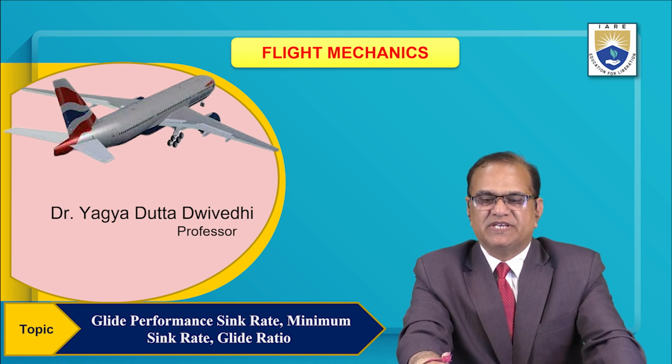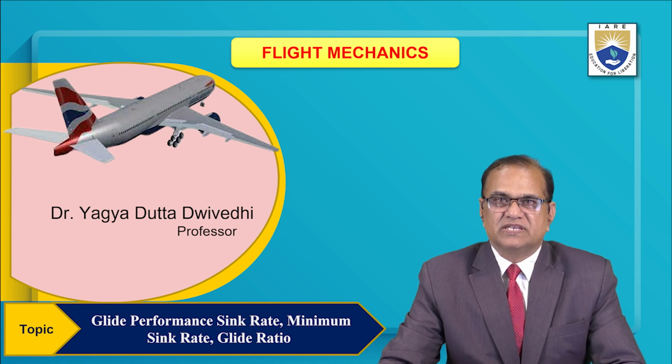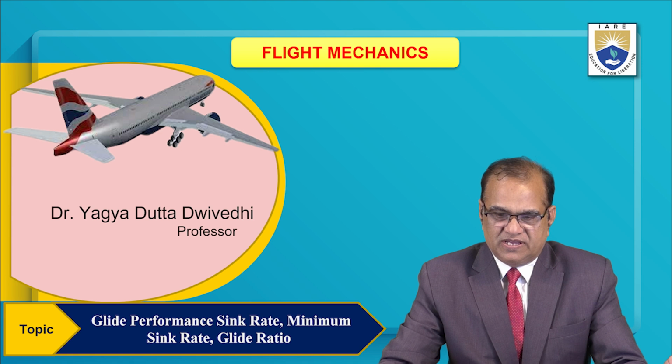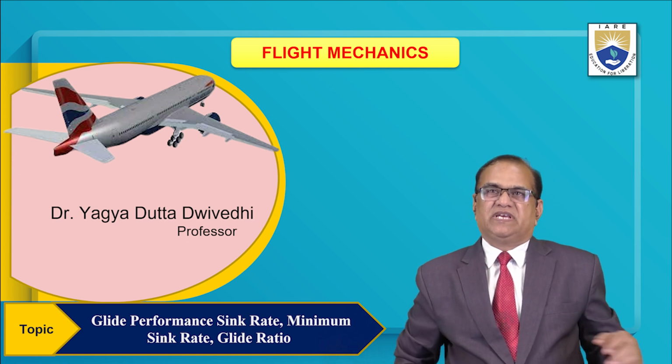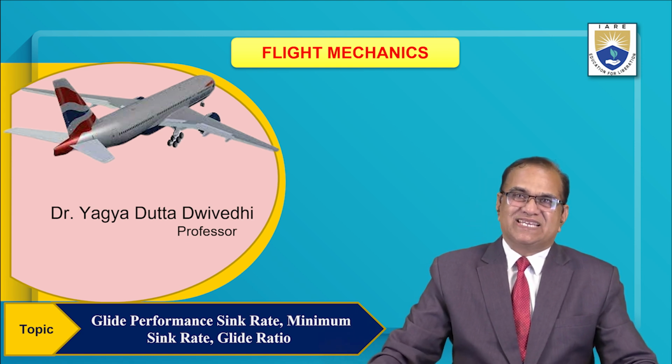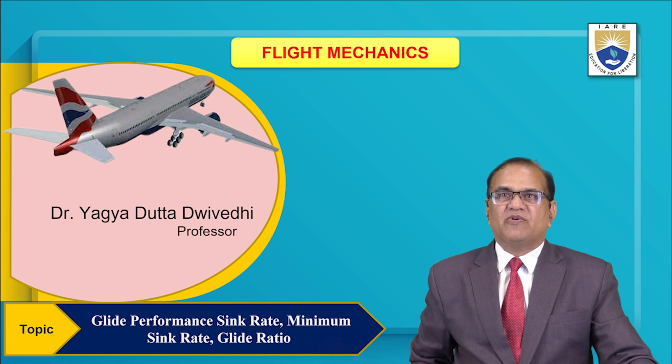It gives me immense pleasure to be here for my course Flight Mechanics, which is basically aircraft performance. We are dealing here with climb performance, and we have already done about glide performance. So in today's lecture we are going to discuss glide performance. In this glide performance we will see sink rate, minimum sink rate and the glide ratio. These are the few topics which I am going to cover.